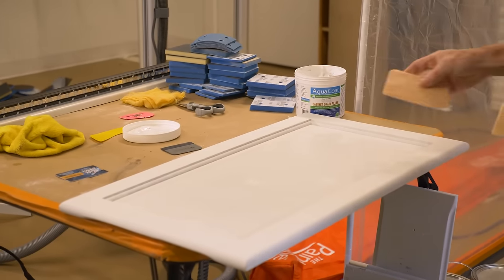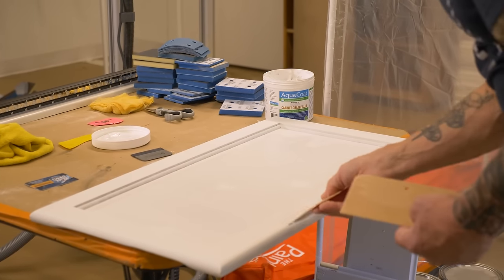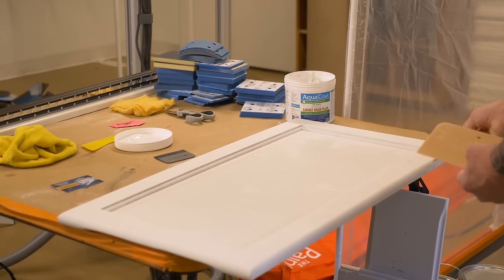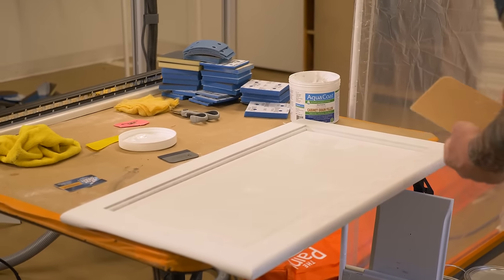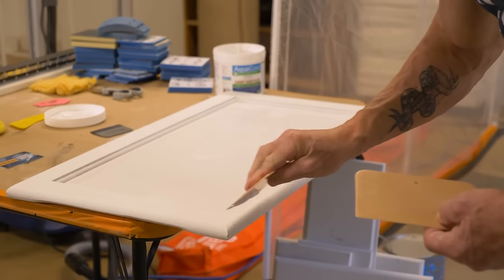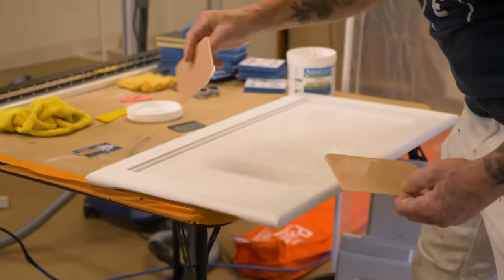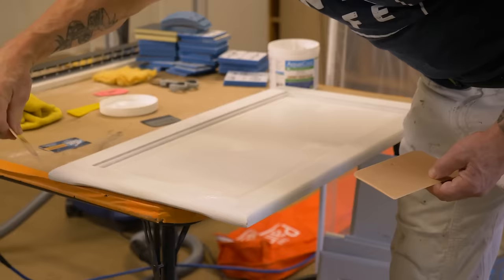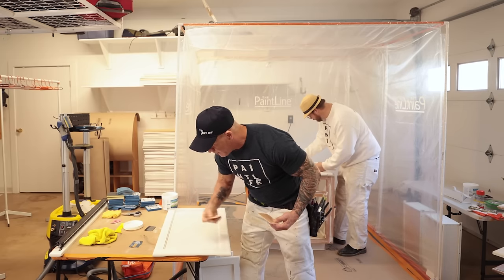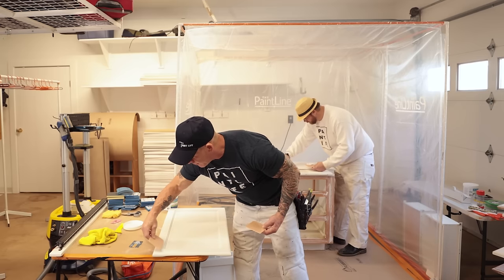These don't seem to be as grainy as the other ones, but I'm only working on one so far. The rounded edges definitely have grain to them. If you've got painted cabinets, if they're painted another color than white, it's gonna help you also.